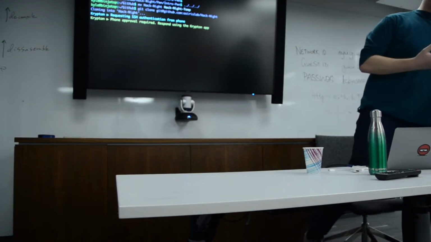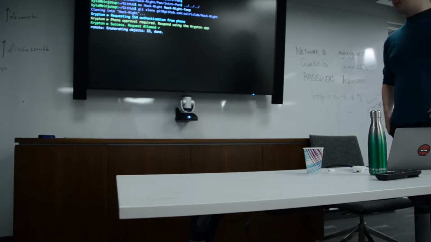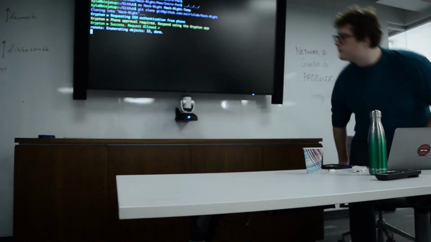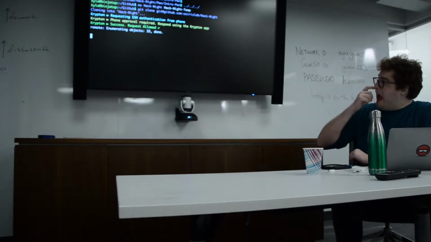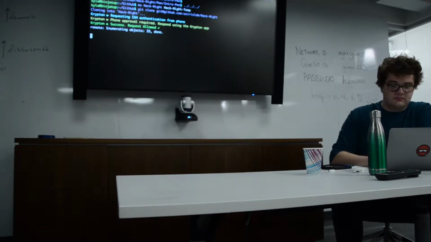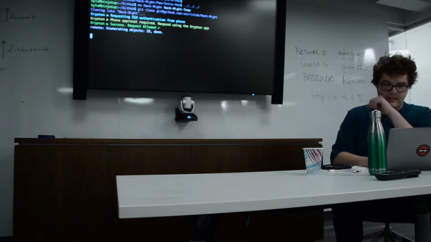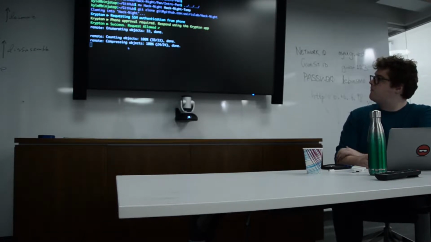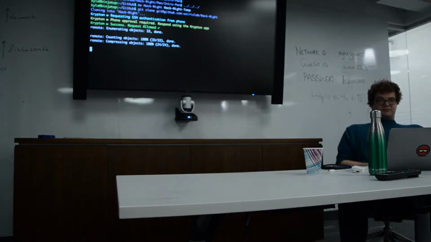Has MFA on everything now. You can get MFA on anything that uses my SSH key.